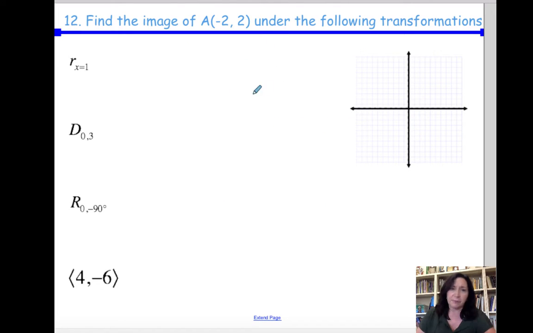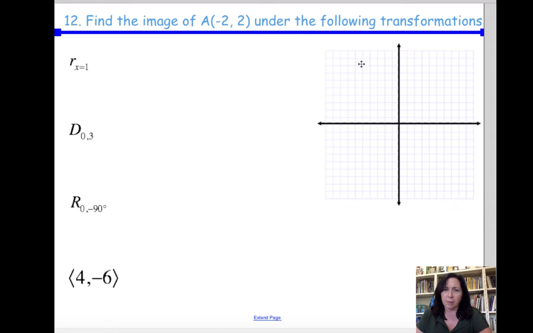Okay, so given that information, reviewing that information, we're going to start with the point negative 2, 2. So if I were to take that point, and this is just on this one problem here, and make it a little bit bigger, so here's negative 2, here's 2. So here's A, and it's negative 2, 2. And I want to reflect that across the line x equals 1. I'm not actually reflecting it across the x-axis or the y-axis. I'm reflecting it across a line. So you will need to know that that's x equals 1 right there, and it's a line that does this. Okay, that's x equals 1.